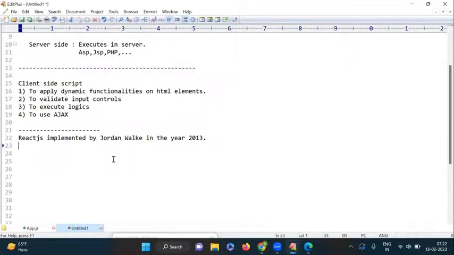Jordan Walkie is one of the employees of Facebook organization, and to work with the chat concept in Facebook, he implemented this code. Actually, first they developed this React.js to use in their application.